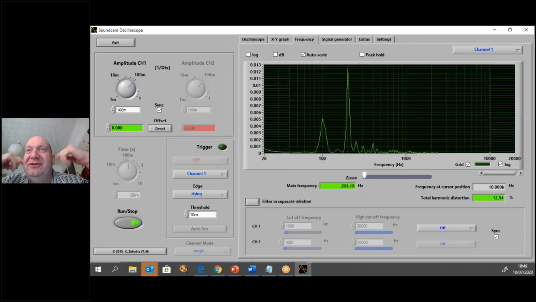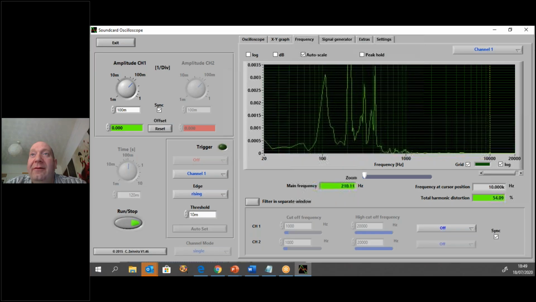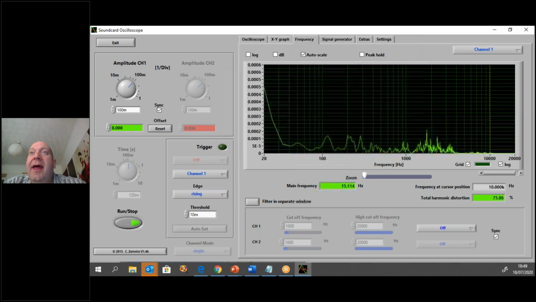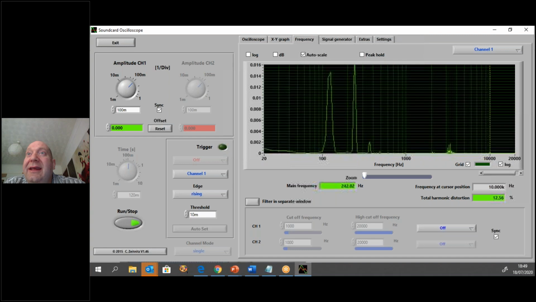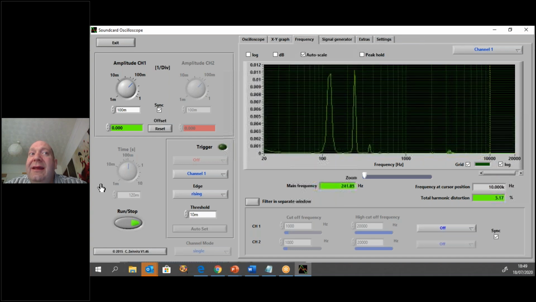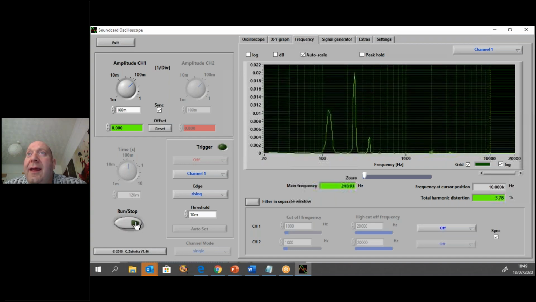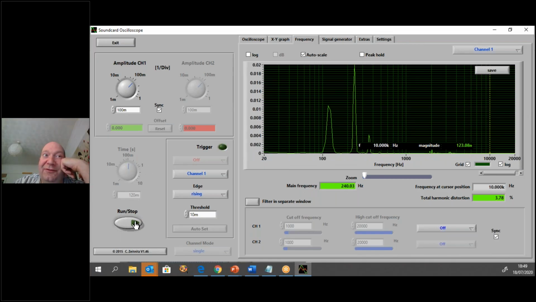Now I can't do owl sounds, but what I can do is a vowel again, like A, E, A. Now if I freeze the screen, that's the other thing, you can freeze the screen. It's really good. And what you can see here is the fundamental resonant frequency of my vocal tract, and these are the higher harmonics.